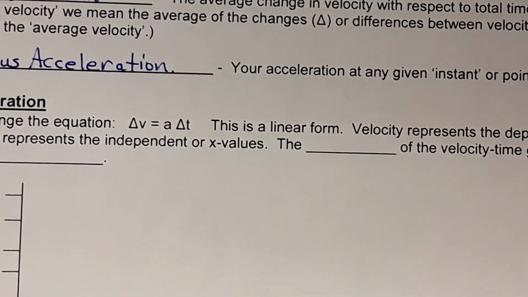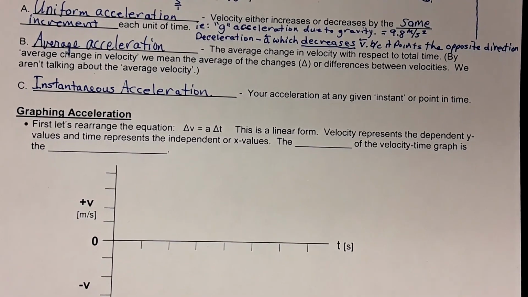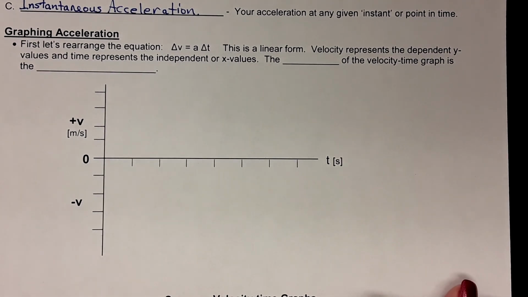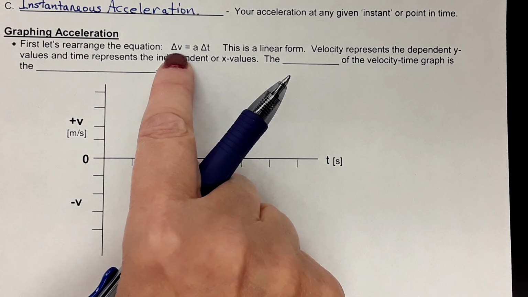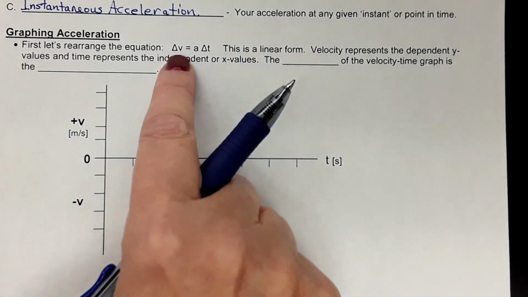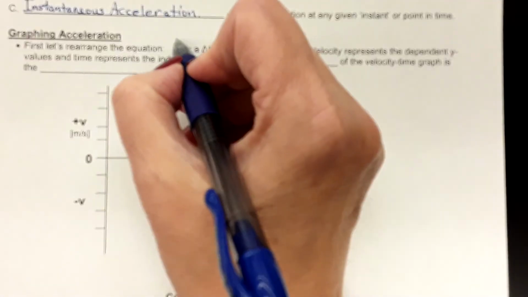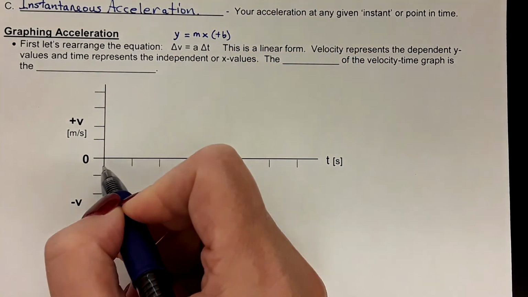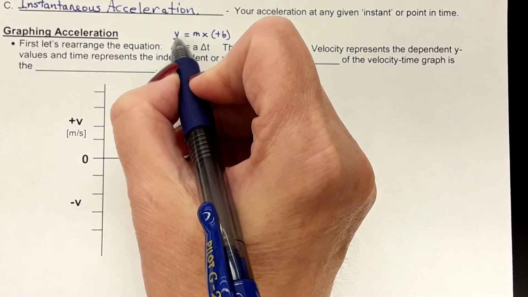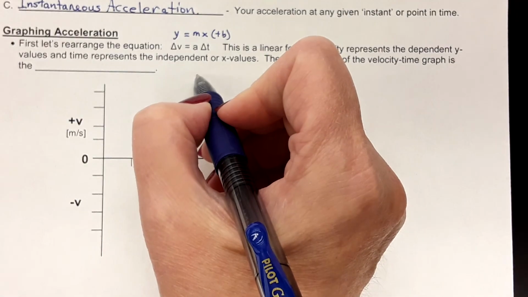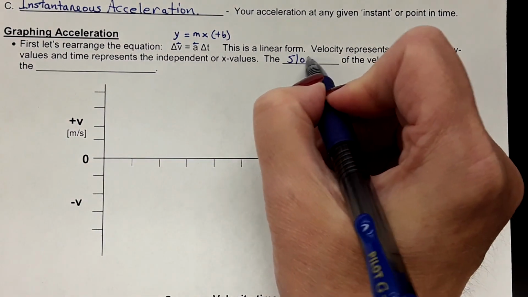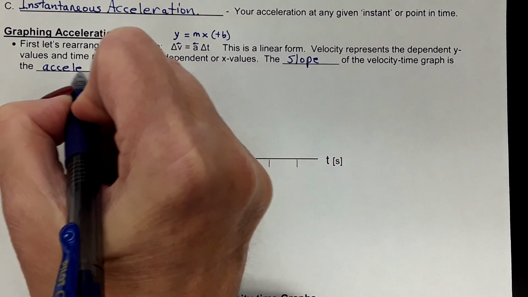So let's talk about graphing acceleration. And let me back up a little bit so you can see it a little better. That'll be helpful, I'm sure. Now, we're going to diagram a graph here, so there's some things we want to put on here. But first, let's understand what it is we're graphing. I'm taking our definition of acceleration from up here, and I'm solving for the change in velocity. So now this formula is of the form y equals mx plus b, a linear form. So if we plot the velocities on the y-axis and the time on the x-axis, then the slope of a velocity time graph is the acceleration. So let's write that down here. The slope of the velocity time graph is the acceleration.